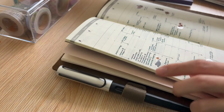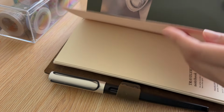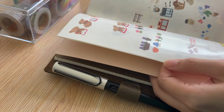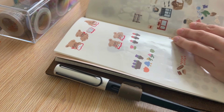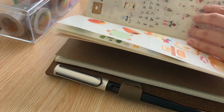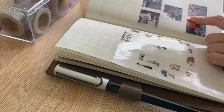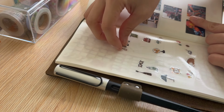But on the other hand, I am a bit relieved I made the switch because now I don't need to fuss about smudging the ink. Previously, I had to wait a couple of seconds before turning the page, or I had to put in a blank piece of paper, like a blotting paper, to make sure that it doesn't smudge. But now I can just quickly turn the pages without waiting for the ink to dry, and I guess it's been a huge plus for productivity.